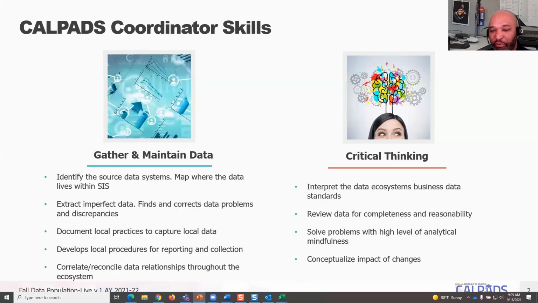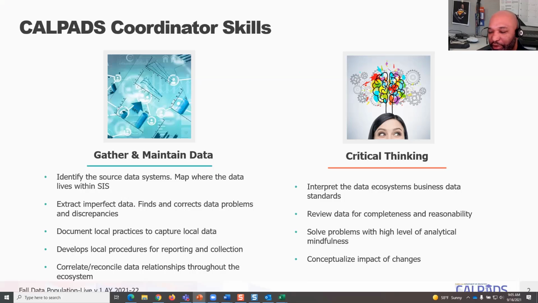We want you to be able to develop your own procedures, find and correct your own problems, and map the data to your local systems, and all of this will allow you to gather and maintain data more effectively. So we hope that this training gives you the confidence and the knowledge of where the resources are, so that you can be independent. We say the service desk is the first line of support, but maybe it's the last means for assistance for you, because a lot of the tools and information you need are readily available.